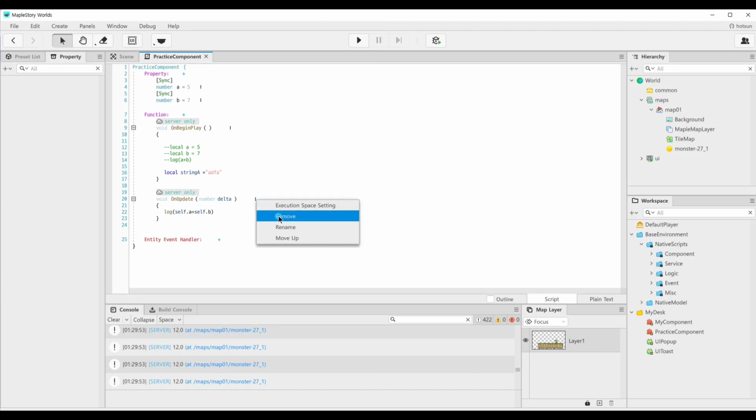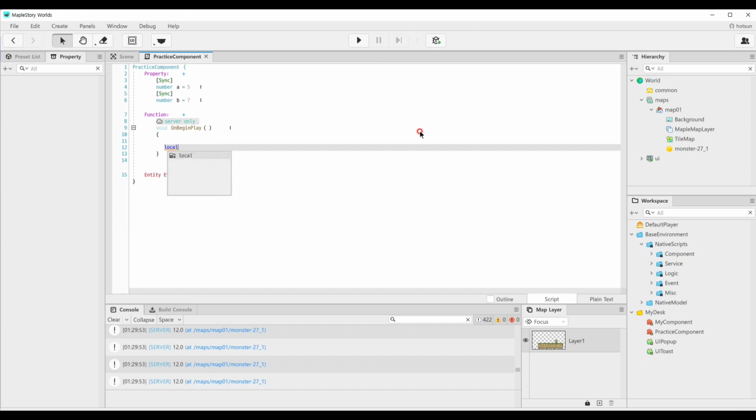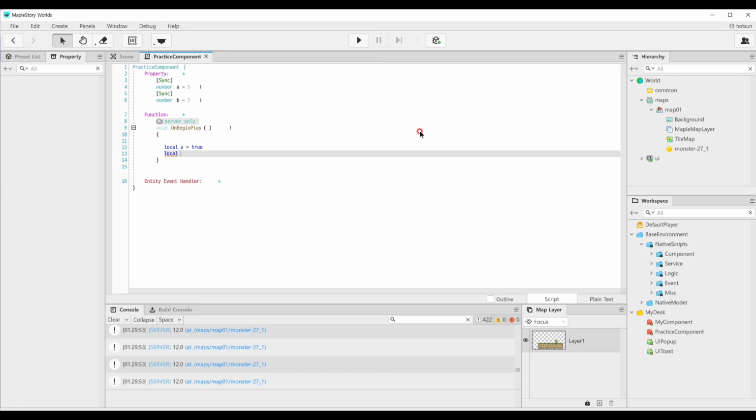Okay, so this is what a global variable is. And now I'm going to remove this and show you some more. Now, let's look at what Boolean is. Boolean is a type which only has two values. One is true and another is false.